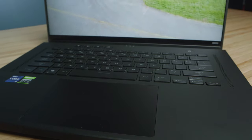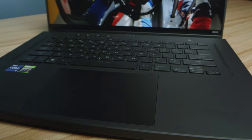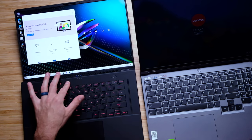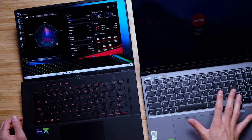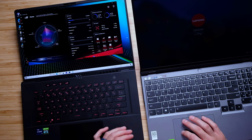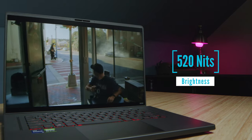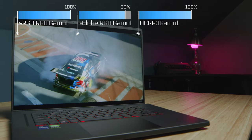There's a larger trackpad on the Zephyrus M16, which I really like. It's also a little bit quieter than the Legion 5 Pro. I do like the quick access to the Asus command center on the Zephyrus, whereas I'm not benefited by that button on the Legion 5 Pro. The travel and soft touch on both sets of keys is almost exactly the same. Both laptops have RGB keyboard lighting. As far as the screens are concerned, they're both 16 inches; however, I feel the clarity on the Zephyrus is a little better than the Legion.